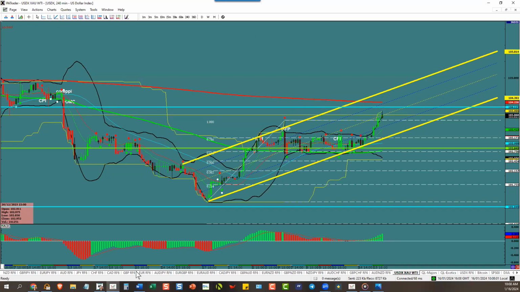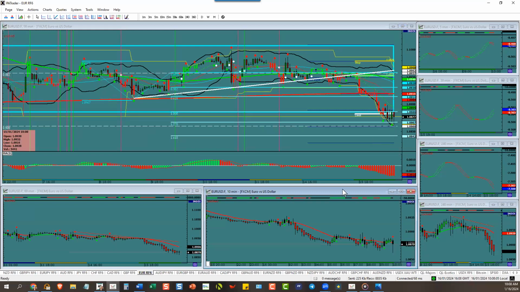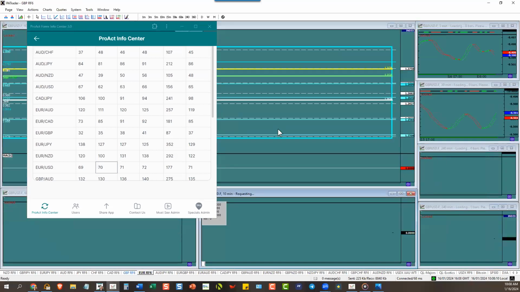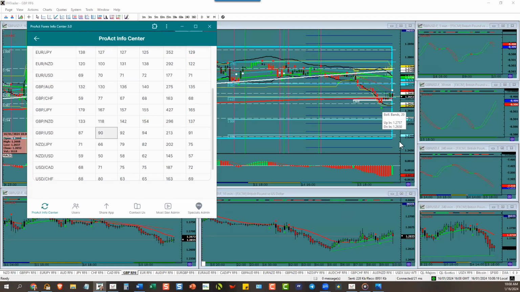We're going with dollar strength, right? So that means euro to the downside. It already did its ATR to the downside. Nothing for us today. Euro dollar has a 70 pip ATR. Pound dollar, same thing here. Went right down to its ATR target. No problem at all. Pound dollar has a 90 pip ATR. Dollar keeps doing what it's doing. Watch for it to go down 90 pips in here tonight.